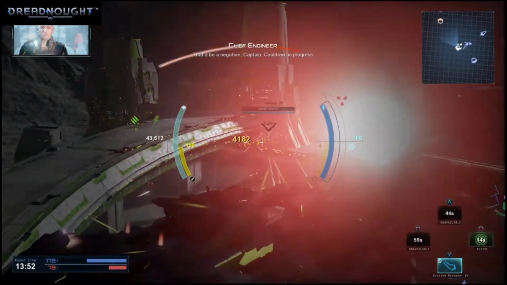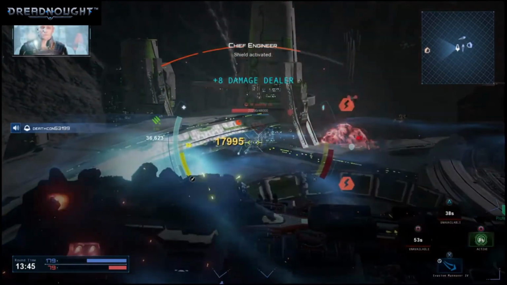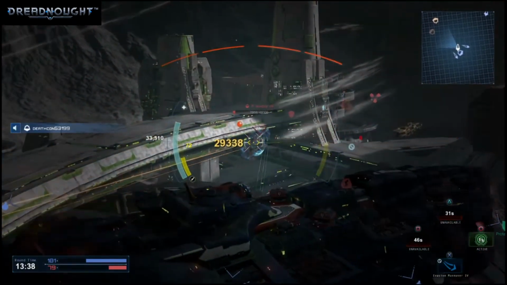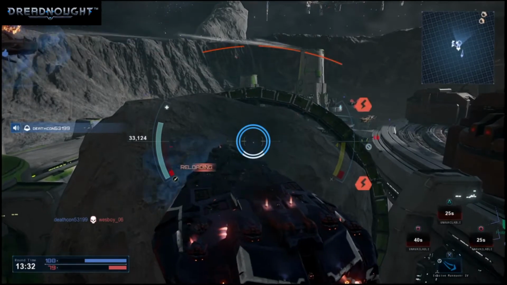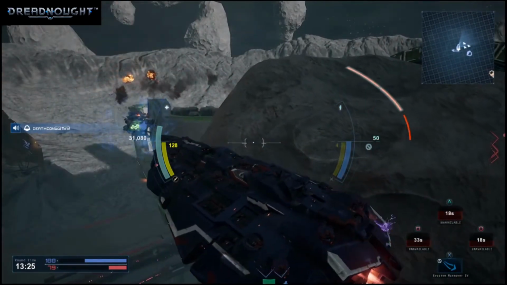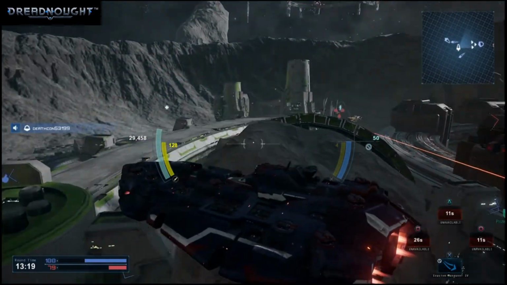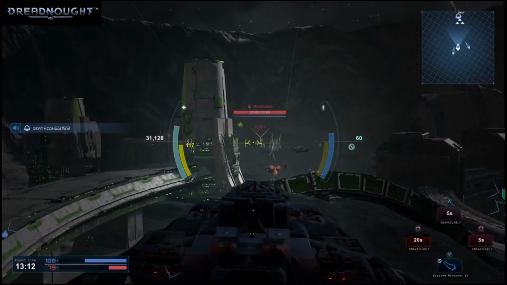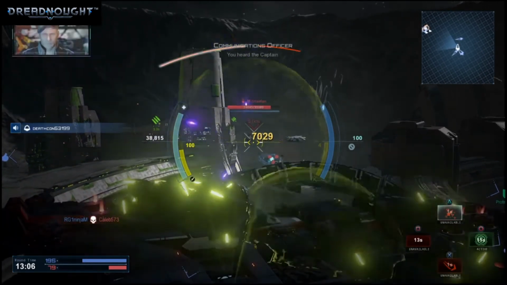Disruptor missile. That'll be a negative, Captain. Cooldown in progress. Amplifying weapons, aye. Shield activated. Reloading. Full power to maneuvering thrusters. Support fire, over here. You heard the captain.